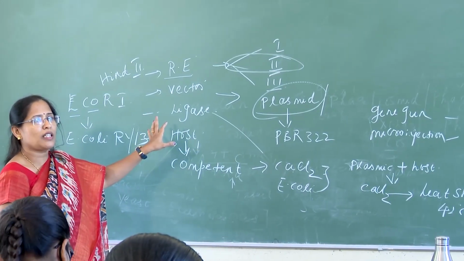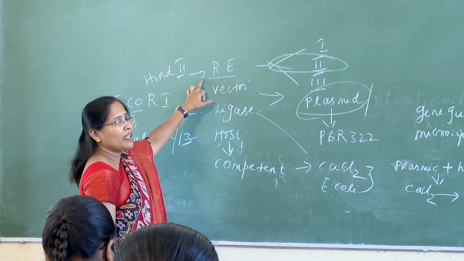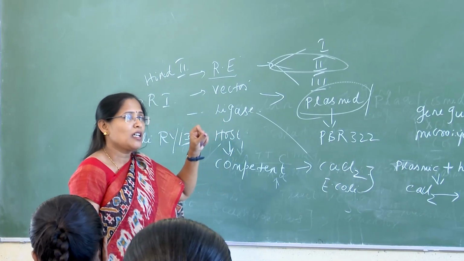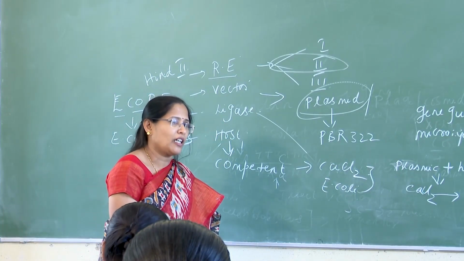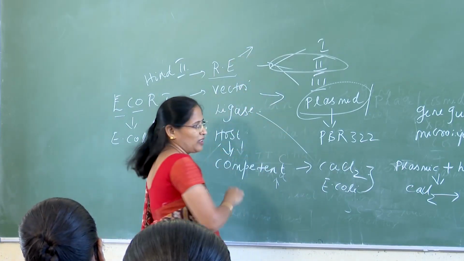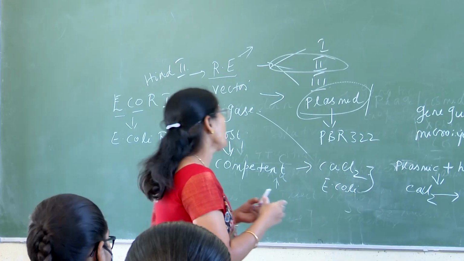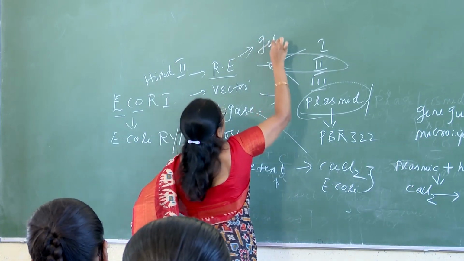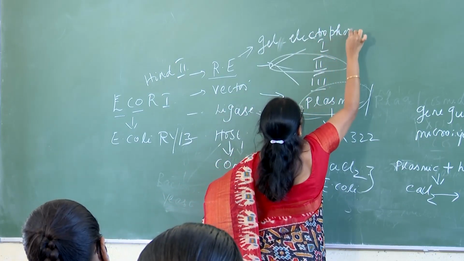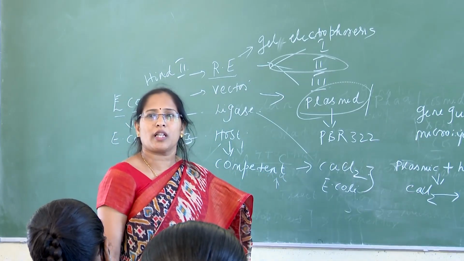An overview of this lesson? Any doubt? Okay, now whenever we are cutting our host DNA, I have to take only my gene of interest, right? After cutting it with the restriction enzyme, what is the technique that I will follow for that? What is the method that I will follow? Gel electrophoresis. Okay, gel electrophoresis is what you will follow. So what is the basic principle on which gel electrophoresis works?